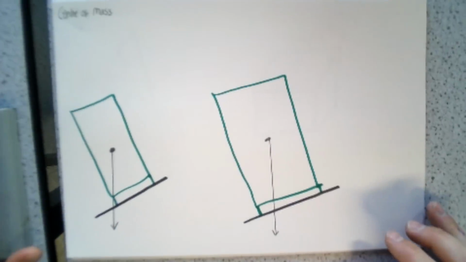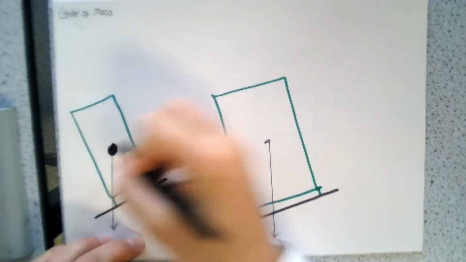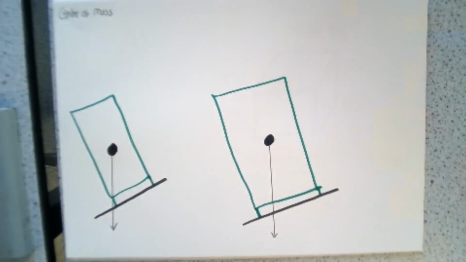Okay, so this is based on the idea that if you've got an object and it has mass, it's looking at things toppling over. So I've got a really simple diagram of a bus. Now, excluding in the question, centre of mass, I've marked that by putting a pencil down. I'm going to put a big fat black dot there so you see it clearer. Now, centre of mass is acting in the centre.